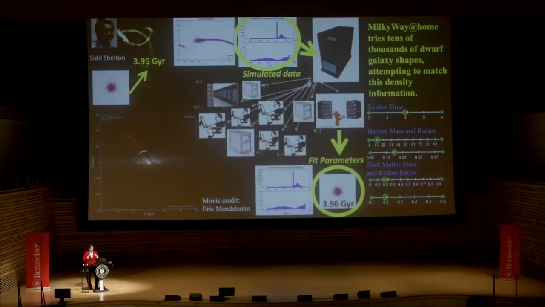The thing is that we did tell it what potential we used for the Milky Way, and we told it what orbit it was on. So, you know, it had correct information for things that we don't actually know for the real data. But we know the information's there, and so we're working towards using all the different pieces of information in order to constrain all of the parameters that make up where the dark matter is in the dwarf galaxies and in the Milky Way itself, and when it fell in, and what orbit it was on, and so on.